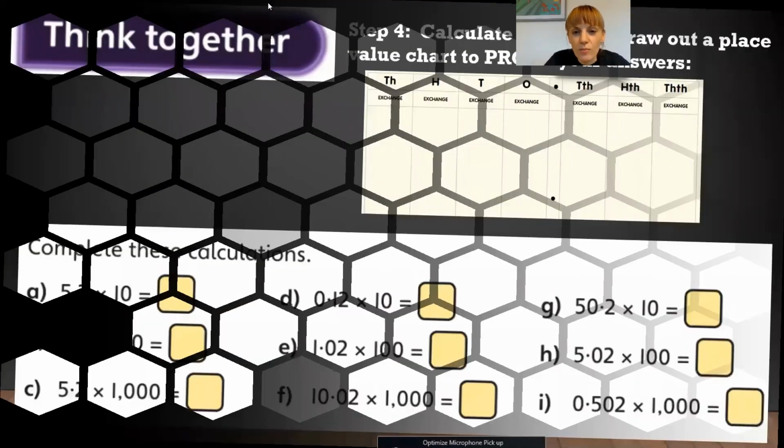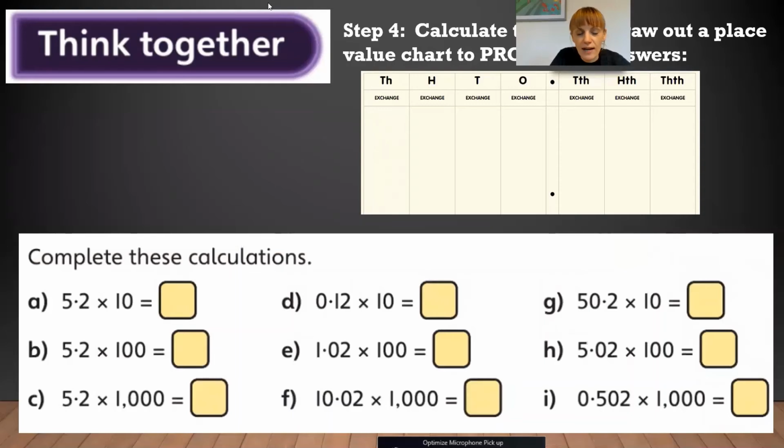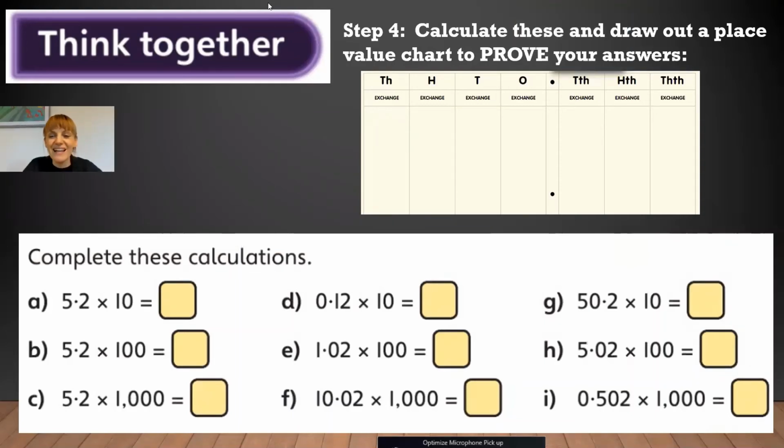All right, now the next one, I would like you to grab yourself a pen and paper. I'm just going to put myself over here. And you could draw yourself a chart a little bit like you can see at the top here to help you have a go at these calculations. Now, have a go, pause the video so you can have these in front of you and have a go using the chart to prove your answers. So if you're multiplying by 10, everything's going to move 1 place larger. If you're multiplying by 100, everything's going to move 2 places larger. And if you're multiplying by 1,000, everything's going to move 3 places larger. So pause the video now and then come back and I'll show you the answers.